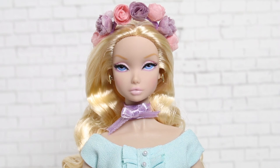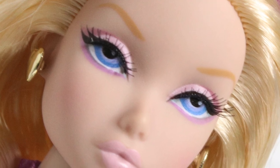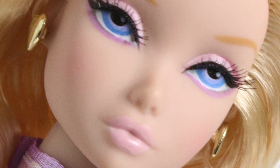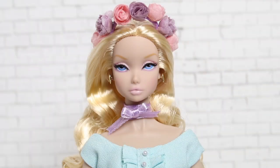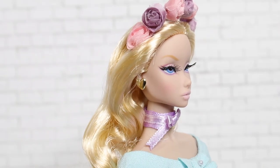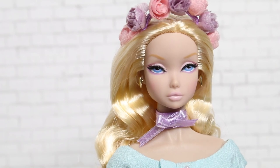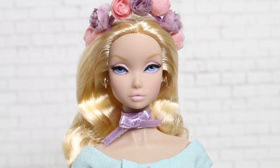She has blue eyes wearing a nude eyeshadow with a slight pinkish hue — nothing too heavy. She has arched eyebrows and a nude lip that is a very nice sugar pink. Overall her makeup is very modest, not a ton of blush either. It's all nude and pastel tones, very powdery. She also has lovely gold heart-shaped earrings — super cute — and a lavender bow tie around her neck, giving her a charming little Bo Peep look.